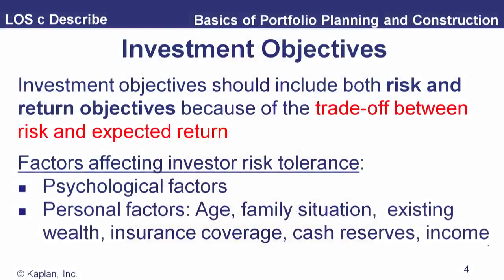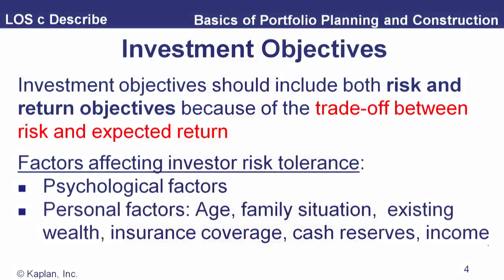So just because the goal is $150,000 a year and the resources come up a little short of what would provide that currently, and we say, well, you have to take all this risk. Well, no, that's not the case. We've got to consider risk and consider the return objectives, but also consider this trade-off between the two of them, and to get your risk situation in line with the investor's risk tolerance. Well, what affects this investor's risk tolerance? Well, certainly psychological factors.